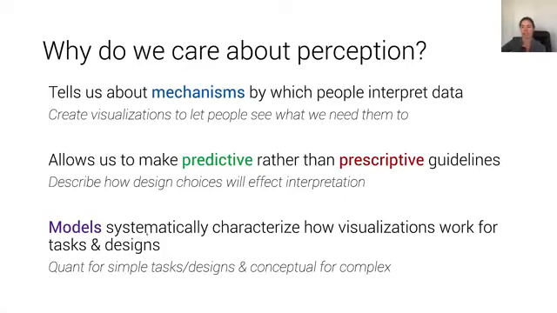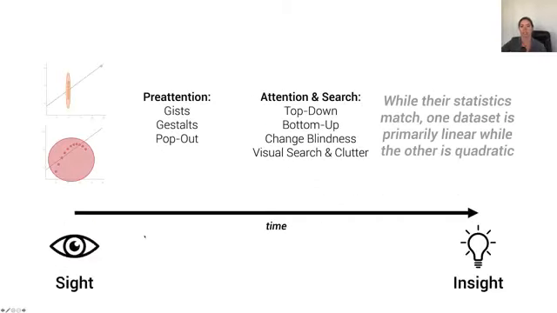In the context of perception in visualization, the remainder of this lesson will be divided into 2 videos. The first of these focuses on what is called the pre-attentional phase. So this is all the stuff that happens right away before we even realize what we're looking at in the first 500 milliseconds or less of looking at a visualization. And it turns out, depending on how you design your visualization, you can guide people and create a lot of knowledge and associations and patterns in the data before people even realize what it is they're looking at.